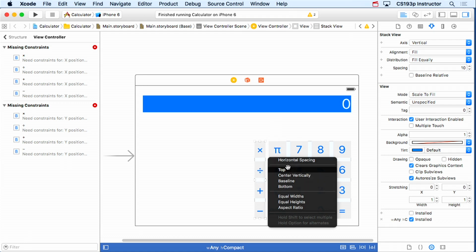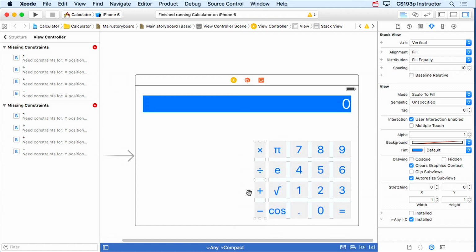I think I told you before, when this comes up, you can actually click multiple things with shift. So I can make it, for example, the horizontal spacing, the top, the bottom. I can line those all up. Now, I don't actually want this to be equal widths because I don't want this to be the same width as this whole thing. So I'm going to have to do equal widths by making this the same width as one of these buttons. So we do that to set those.